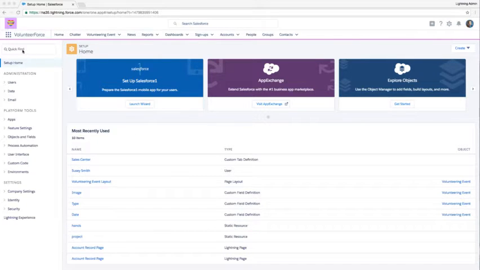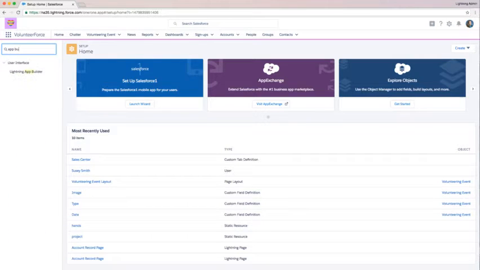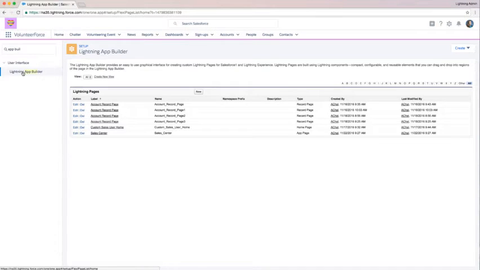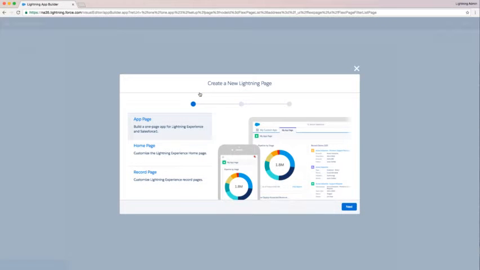And I'm going to create a new page. So first I'm going to go to App Builder. Now, the reason I'm creating a new page is I have my home page that's customized. I have my volunteering event pages. I have my signups page, but I want a brand new page that's really the volunteering center. I want an easy place to go that is the #1 spot for all things volunteering for all of our employees who are interested in signing up for volunteer events.